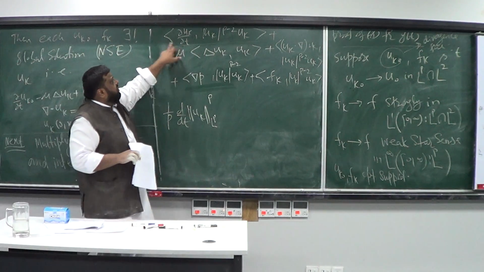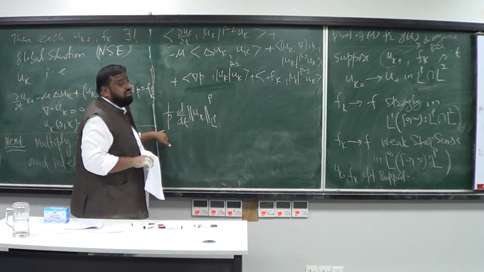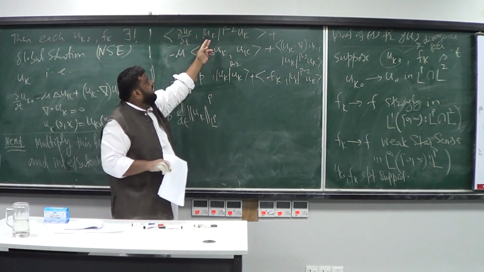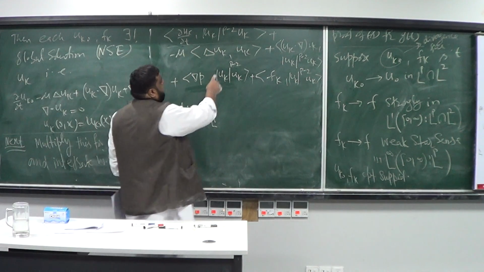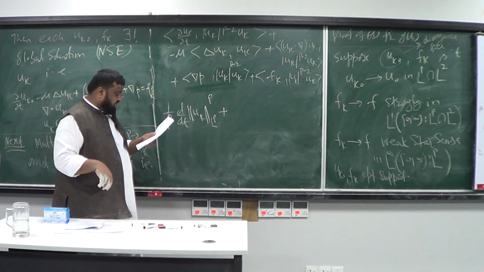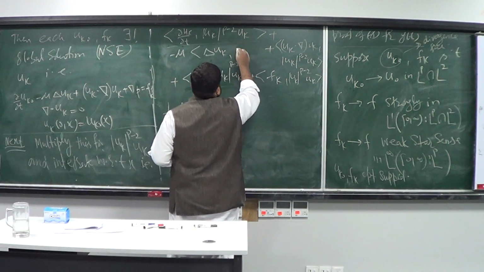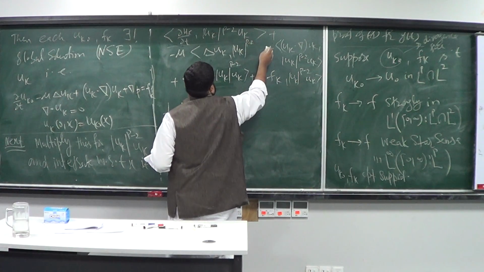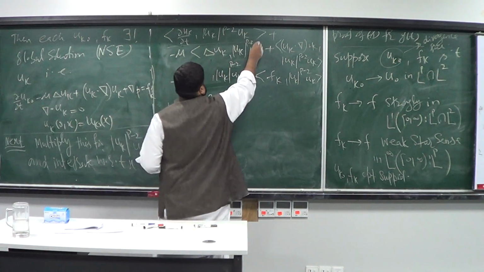In other words, you pull 1 over p and partial by partial t out, so you need to pay the penalty 1 over p and then integrate, so you're going to get this. Just multiply UK and UK power p minus 2 and UK, and you're going to get this. This is also pretty much straightforward. So this will become what? No, I must write it correctly, it should be UK power p minus 2 and UK, in the inner product.